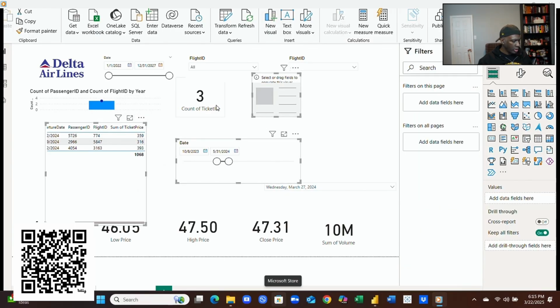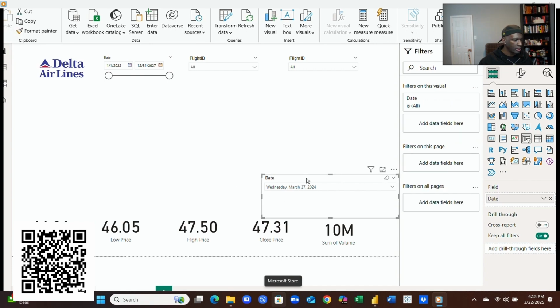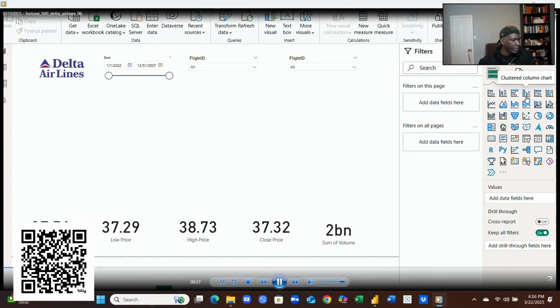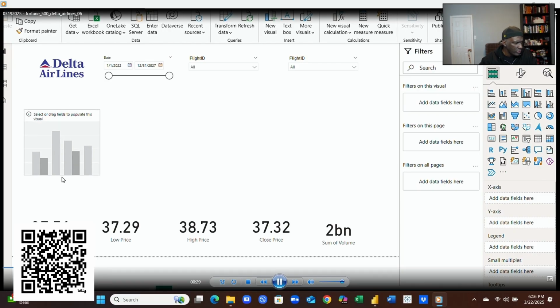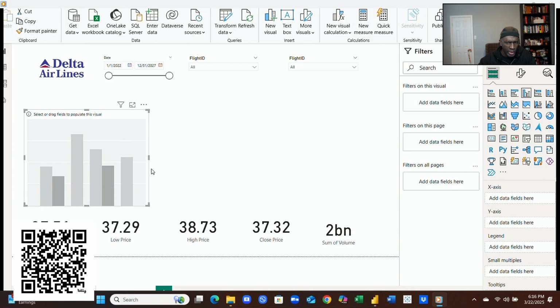So here we are coming to not necessarily close, but getting very close to finishing. I guess close and finishing is about the same thing, finishing up the project. So now we have the stock data that we are getting accurate information on, based on the visualizations that we created, based on the measures that we created. Now it's a matter of this final piece of, how do we want this report to look aesthetically? How do we want this report to actually feel?